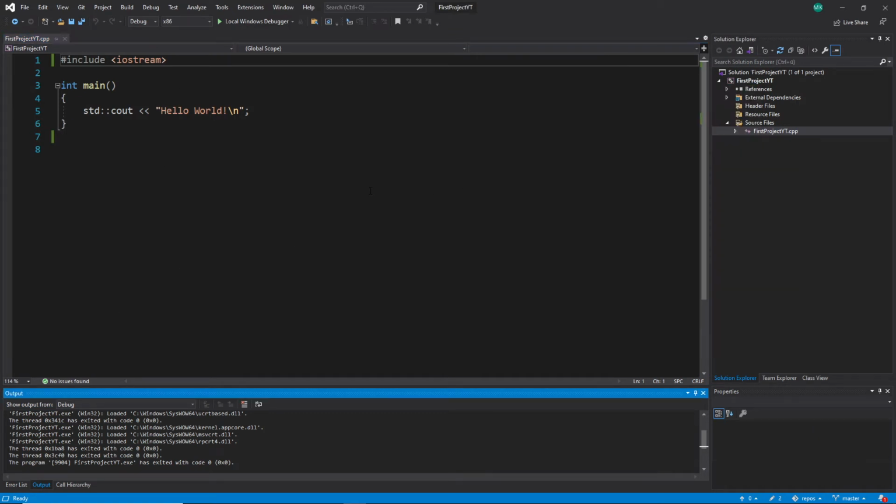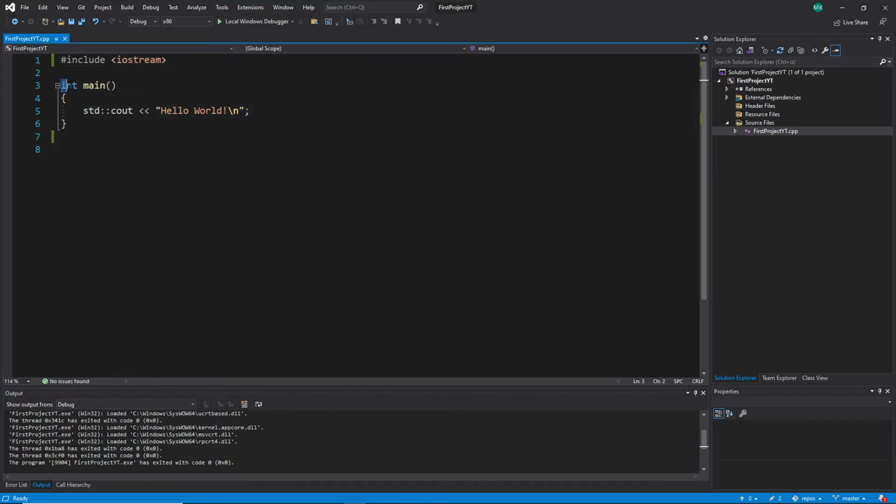The starting point is always defined in every language, but it's different, not always the same. In C++, it's very simple. It is this int main.